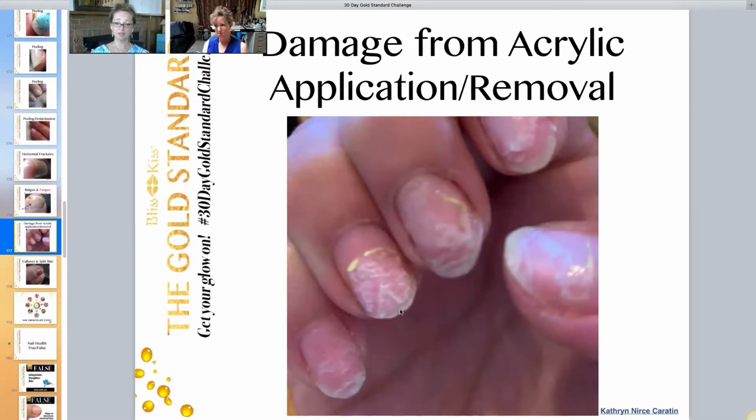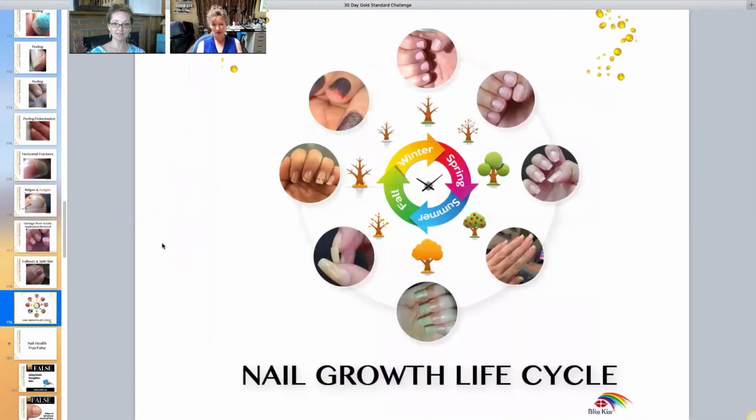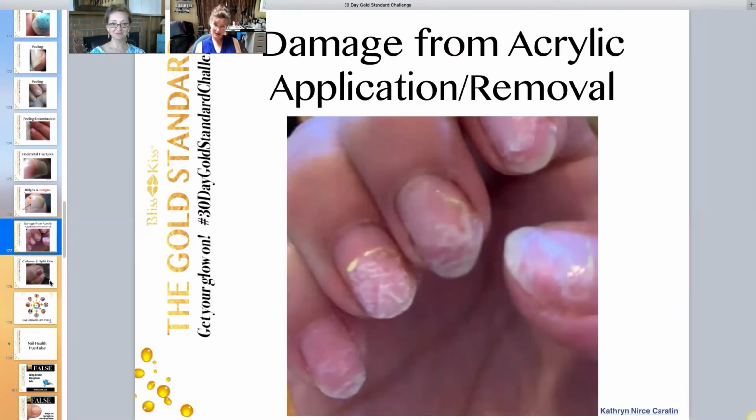So, and I know, Catherine, you said they are paper thin. These tips are just like you, and then they break. So at this point, when you've had so much damage, the goal is to protect the nail plate as it's growing out, and these layers can peel appropriately without causing more damage while you're healing. When you're like that, if people don't want to hear it, but cut them. You gotta cut them so that there is no free edge to keep snagging and breaking. And I know that's not a popular answer, and if we look at our nail cycle and nail seasons, it's okay. Nails have different seasons.